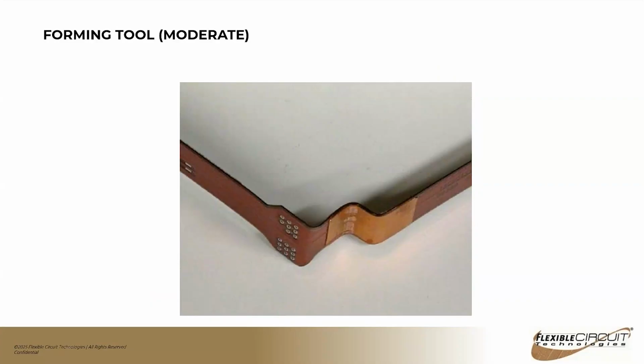On this part too, you can see a piece of copper was actually added in that step to help to hold the bend. We can apply copper, we can apply additional layers of polyimide. There's a lot of things that we can add, because again, these materials, especially very thin constructions, they're going to want to continue to correct themselves to their flat state. So there's things that we can do to selectively add materials so that they'll want to hold this condition.